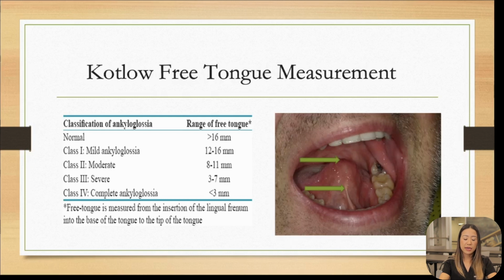This is where I don't love to diagnose my tongue ties with just the Kotlow measurement. I think it's a great tool, but it really addresses what's considered, quote unquote, the anterior tongue tie, because it just really addresses the insertion point, right? This patient, as you'll see later on, cannot lift the back of the tongue up at all.